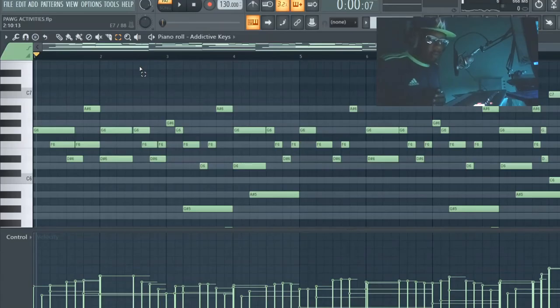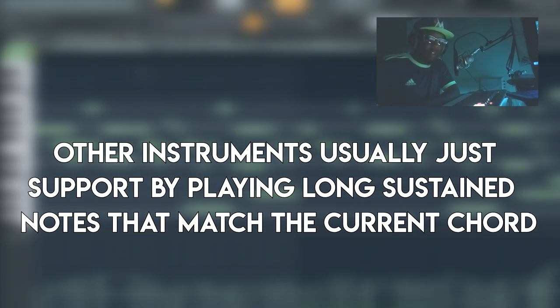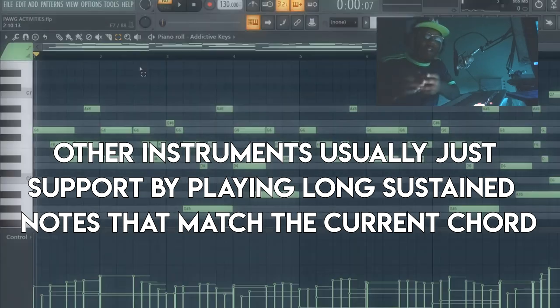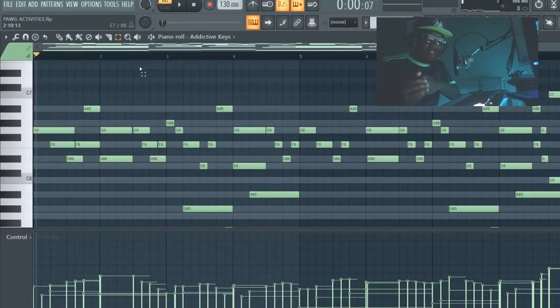I want to let you know a couple more things. The first thing is that this is an active melody, meaning there are a lot of notes going throughout the whole thing. It doesn't leave too much room for other instruments to play notes that aren't the notes that are playing at that time. That's how come when you listen to a lot of piano beats, you'll hear strings, pads, flutes, things like that that just play along with the chords. You might hear guitar and things like that, but it's contrast. The second thing, I'm gonna lay some drums over this real quick. Be right back.